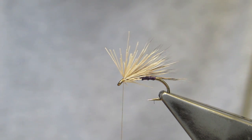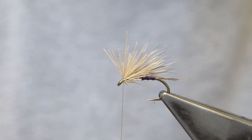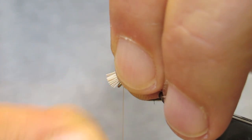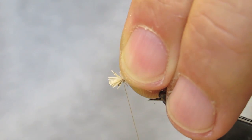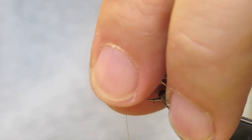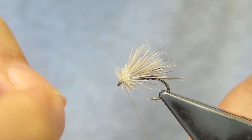Take a small section of deer hair off the pelt. I'll snip away the tips. We're only looking for a small amount like this. And take two loose turns, then as you tighten, it'll start spinning around. And push it all back.